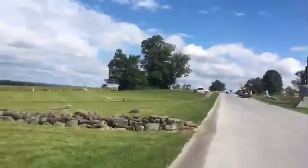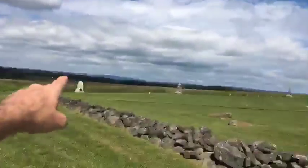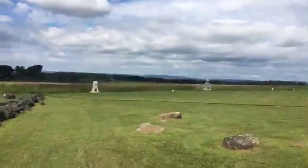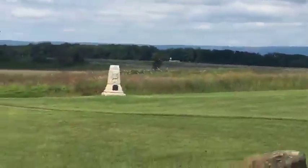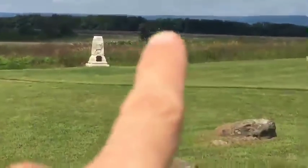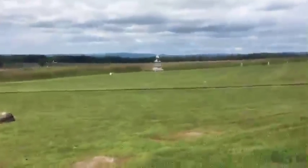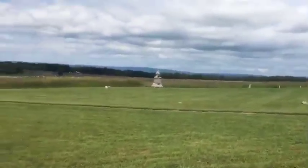Now, up to July 3rd, 1863, Robert E. Lee, the Confederate commander, whose monument you're actually going to see in a second, right across the field on Seminary Ridge. Since I haven't done this before yet myself, can I zoom in during a live? Oh, yes, I can. So let's see what I can point out over there in the distance. You might be able to see Robert E. Lee's monument. It's really the Virginia Memorial, on which Robert E. Lee sits atop his favorite horse, Traveler, there. And you know, on the previous 2 days, Lee had made some gains.